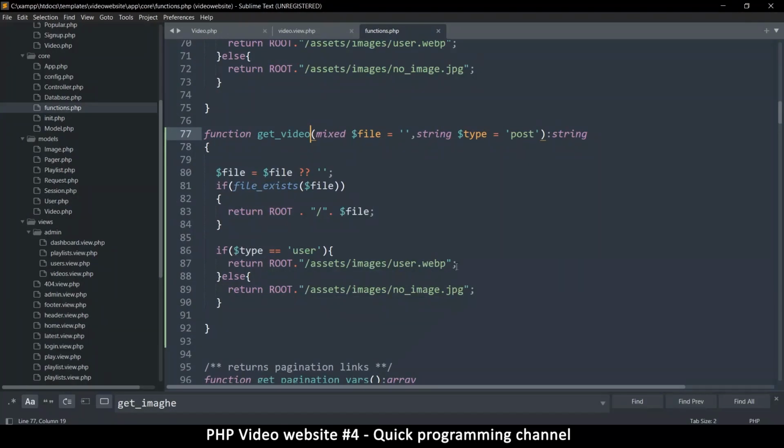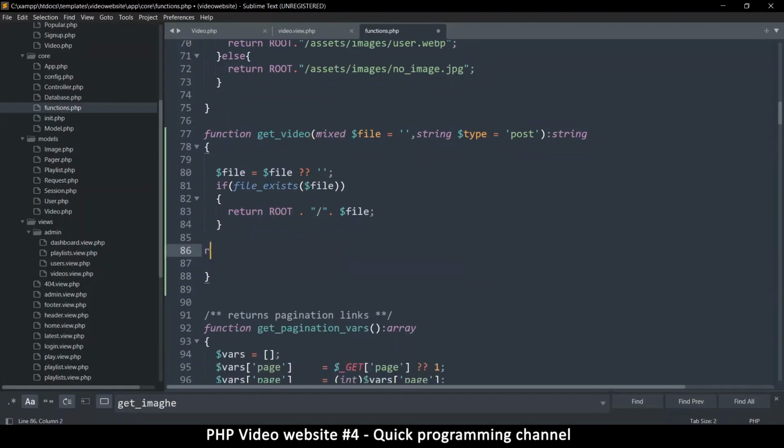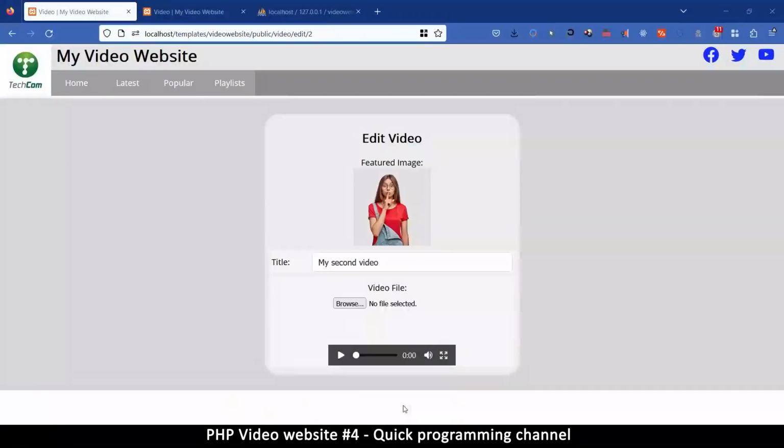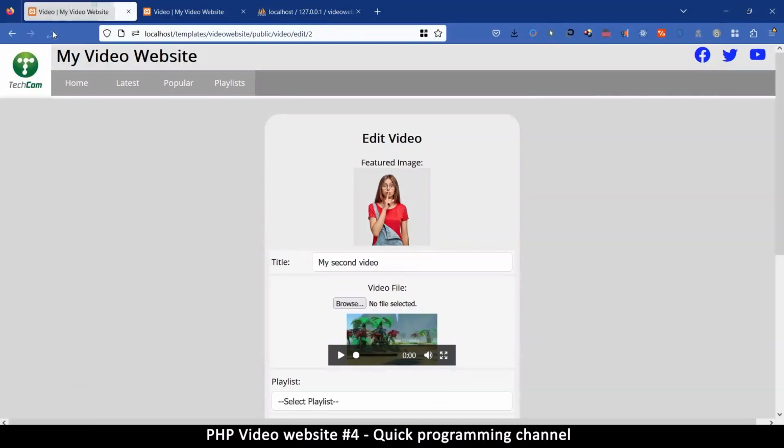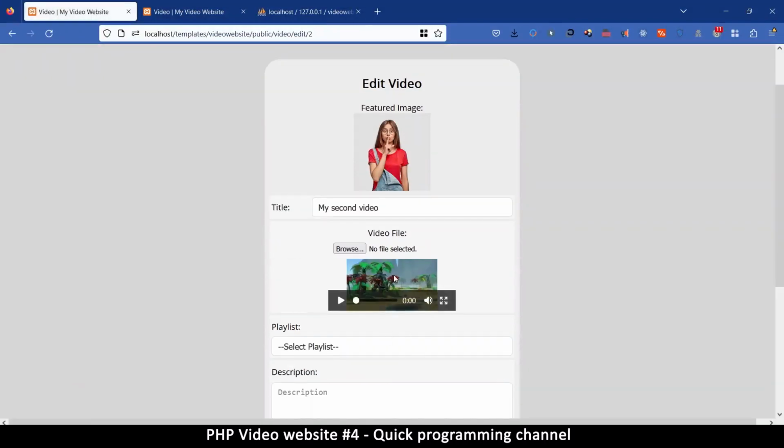Yeah, now you can put a placeholder video here if you want, but instead I want to return an empty string if it does not exist, right? The only thing I wanted here, if the file exists, just put root there and return the value. So let's try this, and there it is. So get video, the video is there. Very cool. You can test it out.